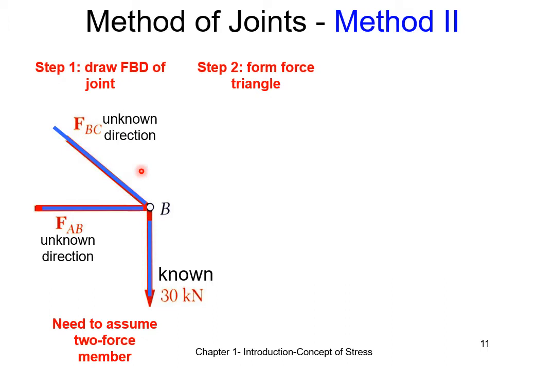From there, we can make use of the method of joints where all the forces meet. The point where all the forces meet is at B. Here, we have a known external force of 30 kilonewtons, which is downwards. For FAB and FBC, we know that they lie along the longitudinal axis of the rod. However, which direction they are pointing along the axis is not known yet. In the method of joints, we extract these forces acting at point B to form a triangle.